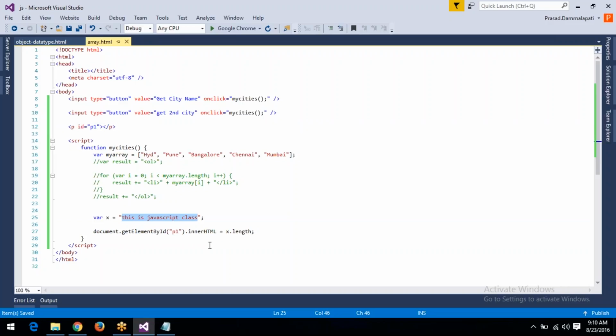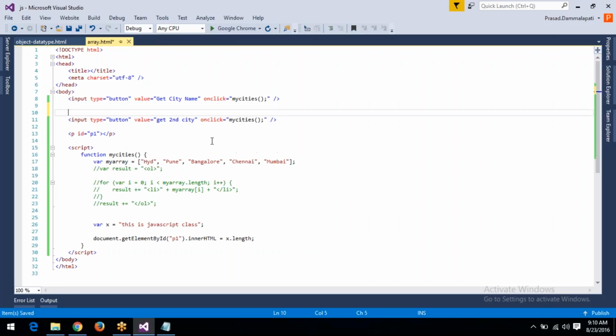To dynamically find out the string length, take one input text box, type equal to text box, and placeholder string value, and id txt name. To find out the length of the string, whatever you enter in this text box.